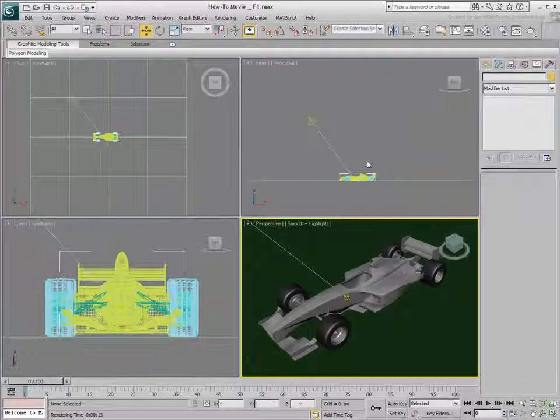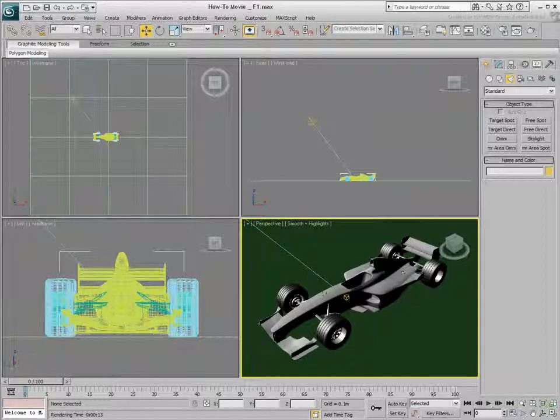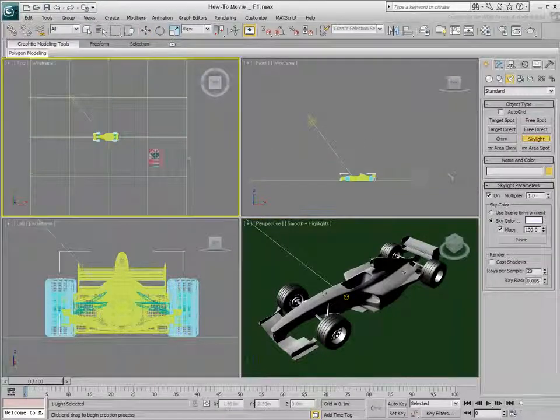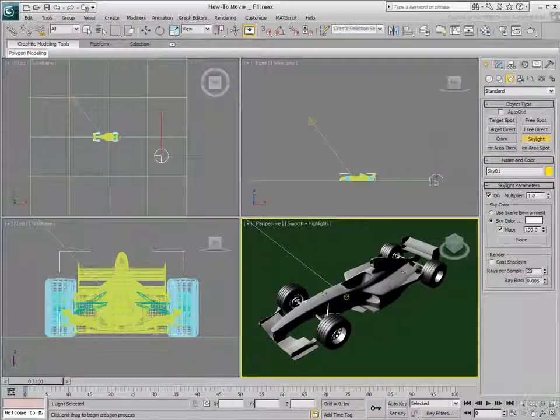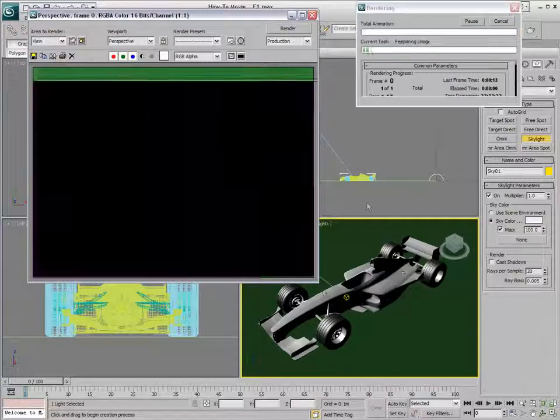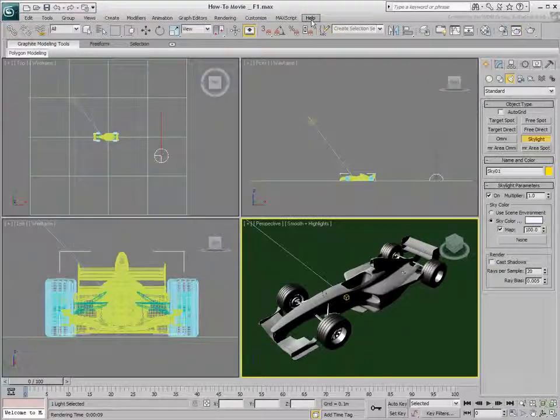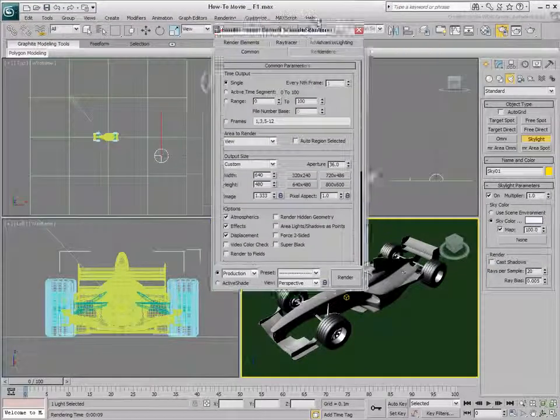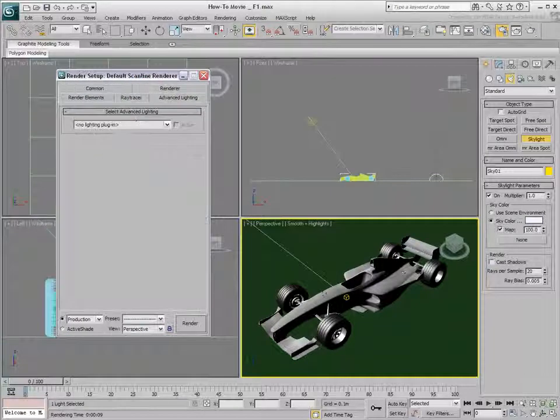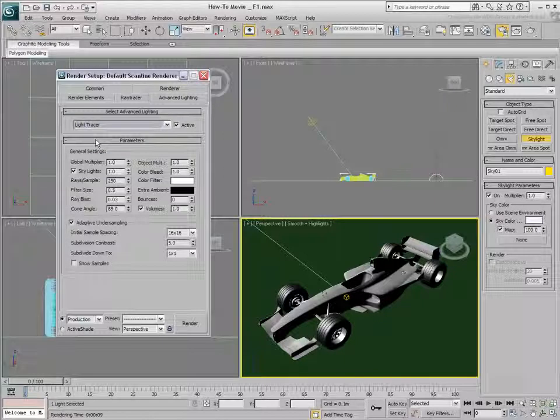Another method to simulate daylight global illumination is to use the skylight object. On its own, it floods the scene with ambient light and produces a very unnatural render. To use skylight efficiently with Scanline rendering, you need to use it in combination with the Light Tracer engine. Light Tracer simulates daylight in a dome pattern, but also accounts for the bouncing of light rays.